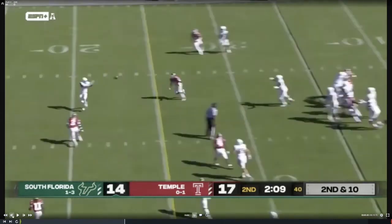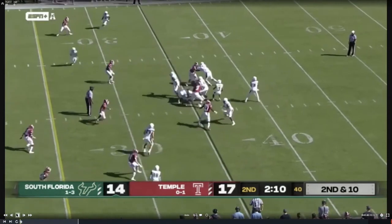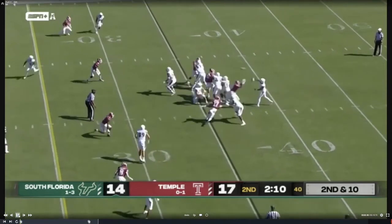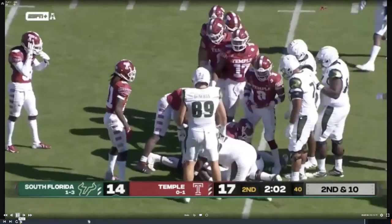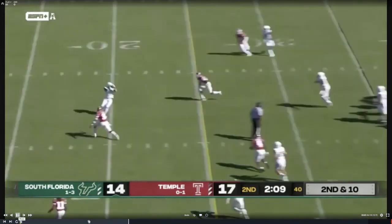So again, another RPO look here. Kind of bending it into here. I think you got hitches down at the bottom. So right here, hitches. This might be the levels concept where you got one coming in here, one bending in here at the second window. So as he kind of widens out, I can throw it in the second window there. And then this is a guy you just want to get the ball to, I think, going forward. Because can you remember a time all year where the first guy tackled him? He always seems to get away from the first guy.